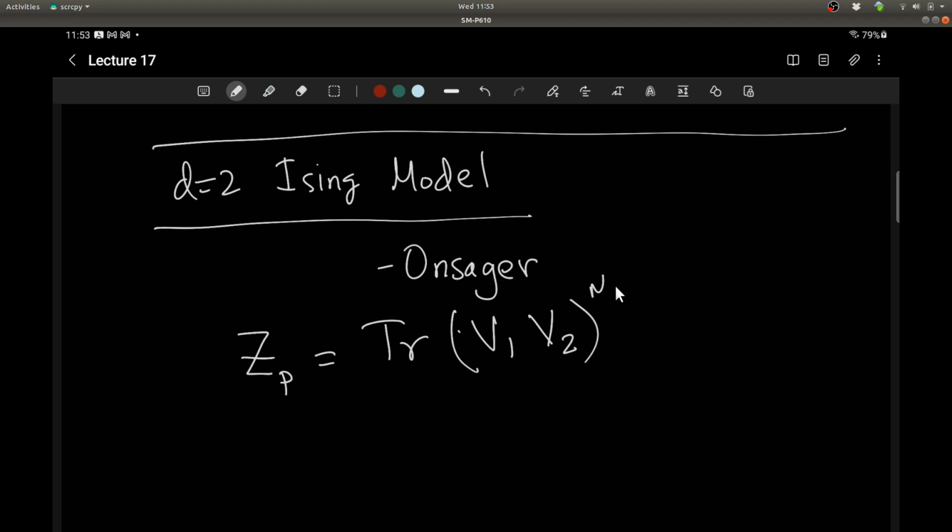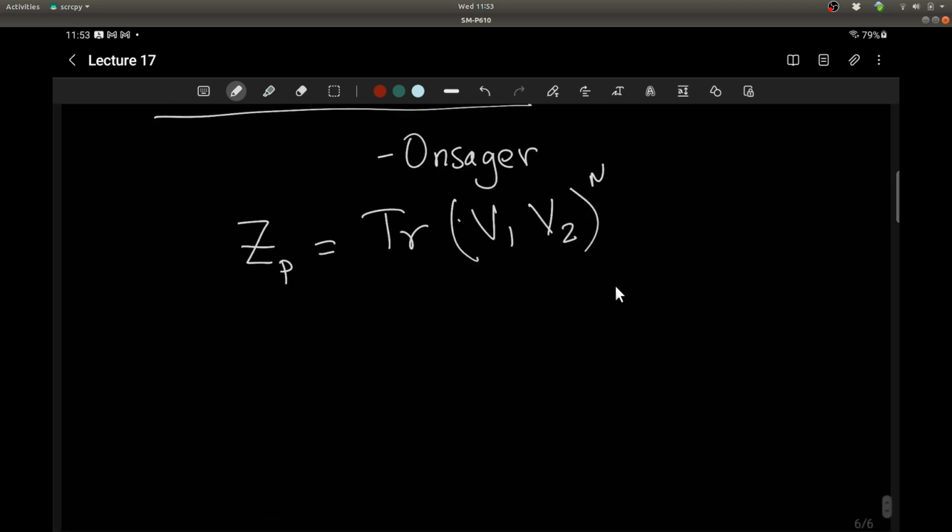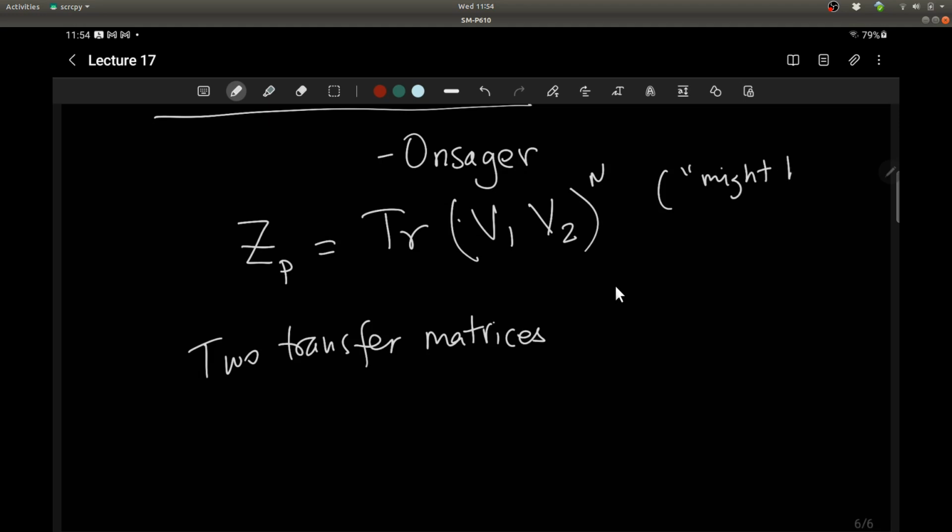Is it like this? Yeah. So he had two transfer matrices. I want to warn you that what I'm writing here might be imprecise or even wrong. But the basic idea is two transfer matrices. You might think, can I consider the 2D lattice as a bunch of 1D chains? But then the number of bonds is quite a bit, right? If it's a cubical lattice, it's not so simple. So how do you do that? There's some cleverness involved in this whole story. So he put two transfer matrices and was able to compute.